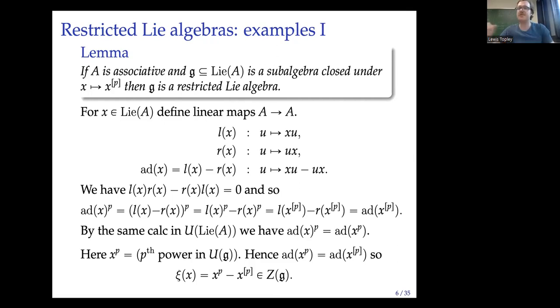The second property is actually proven by some formulas of Jacobson, which I'm not going to write down, but they're rather amazing. If you take any associative algebra in characteristic p, and you want to know the difference between taking (x plus y) to the p or x to the p plus y to the p, then this can actually be expressed in terms of a huge summation of commutators. Jacobson wrote this down very precisely. It's very beautiful. And this is how you would prove p-semilinearity of this particular map here.